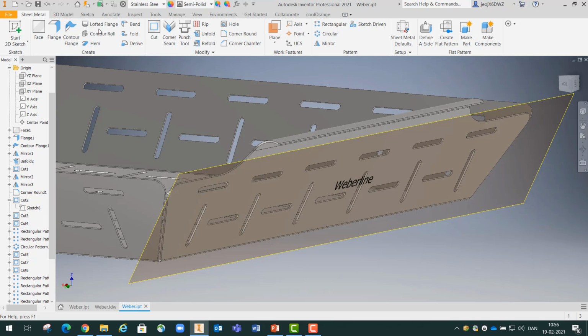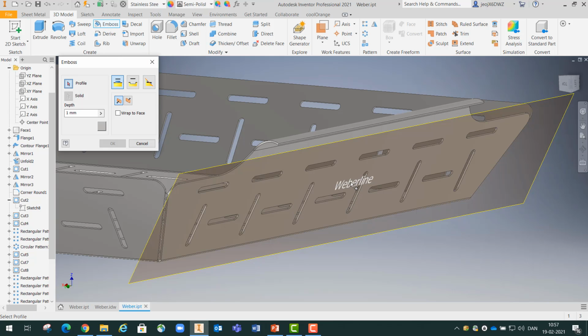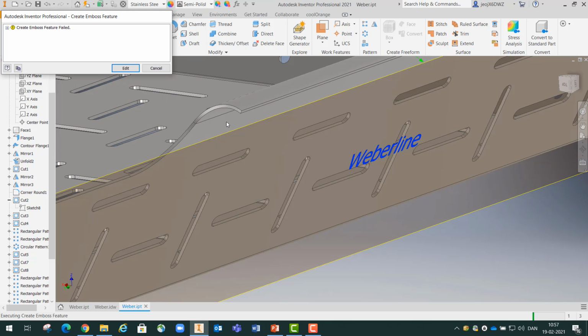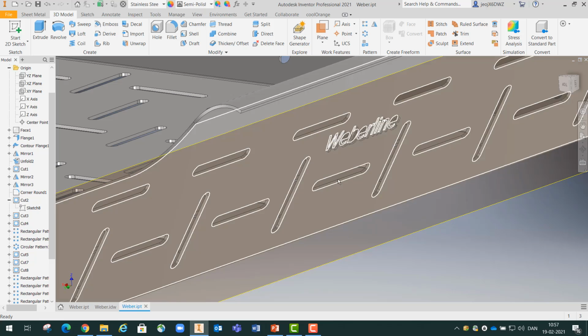And this is now in the 3D sheet metal area. That's in the 3D model area. So emboss. Create that one. And haven't I chosen it? Should have. Okay, sorry, maybe I know what is wrong. Could be in the wrong direction. Let's see. That was better.